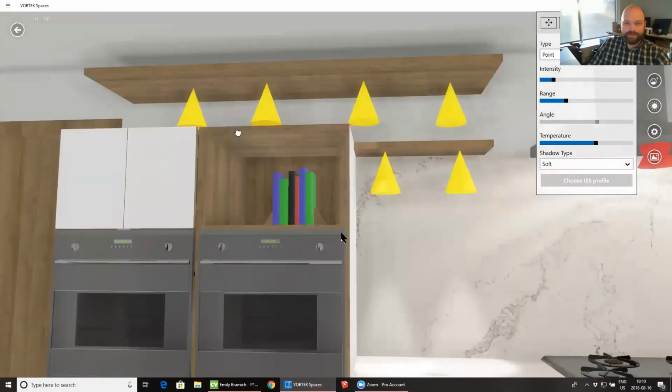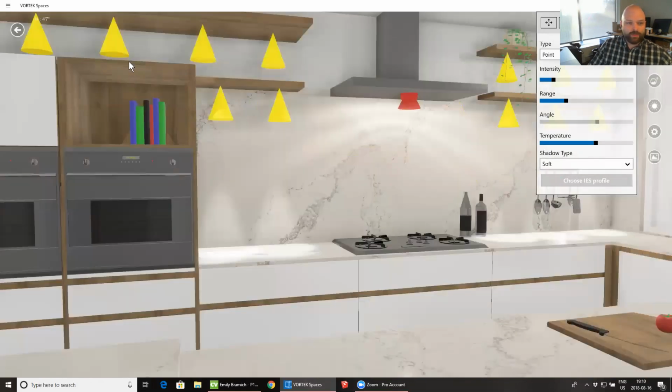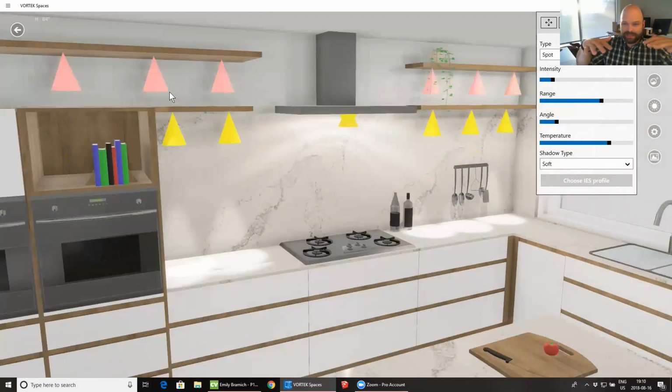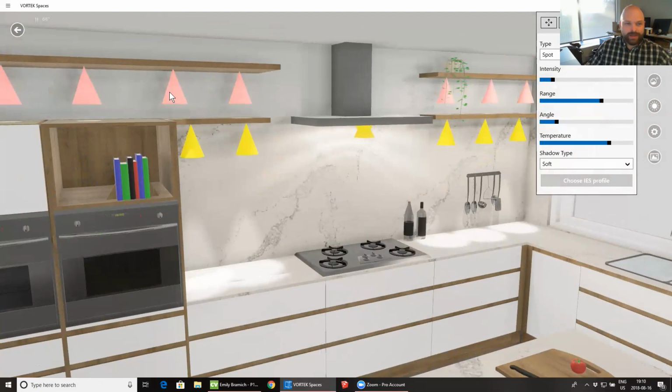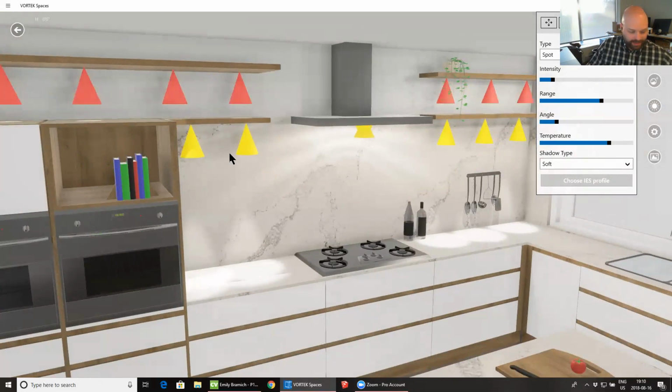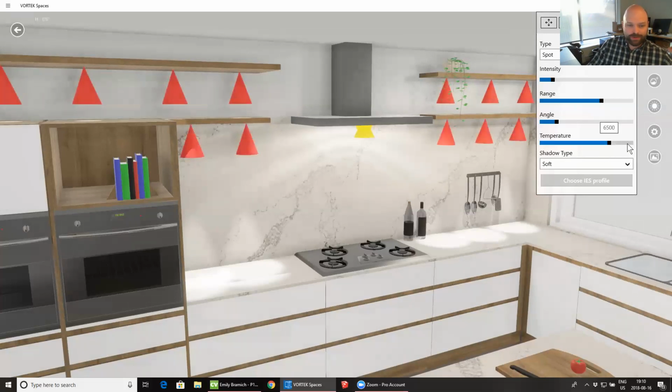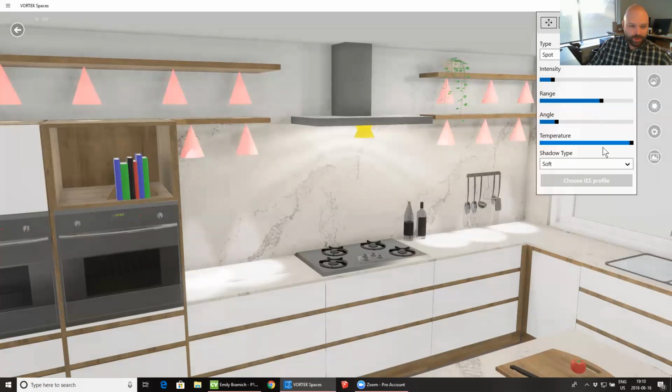Basically now I'll select one of those lights. And when I do that, since all those lights have the same exact height level, they will all be grouped together. And I'll use Control to select the ones that are right here in my selection. So if I want to give out the LED effect, first thing I'll do is make my temperature a little bit colder.